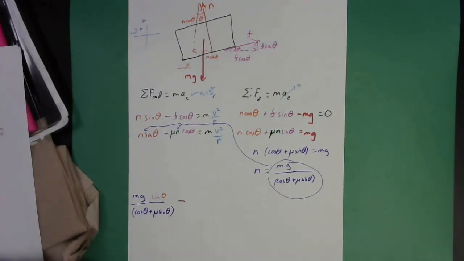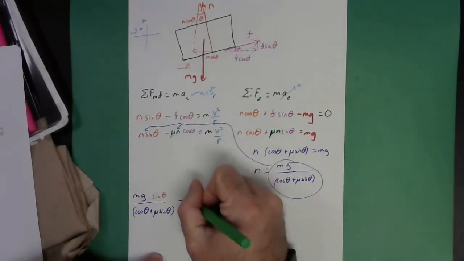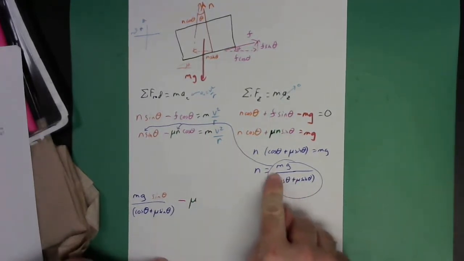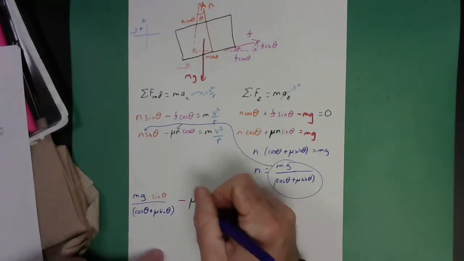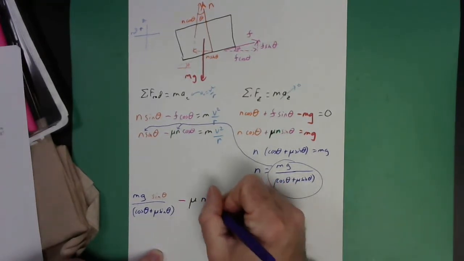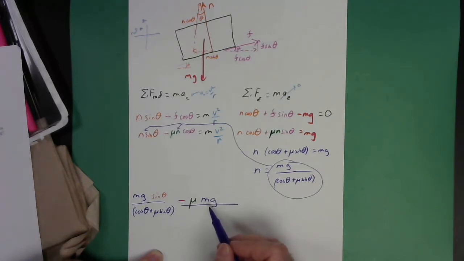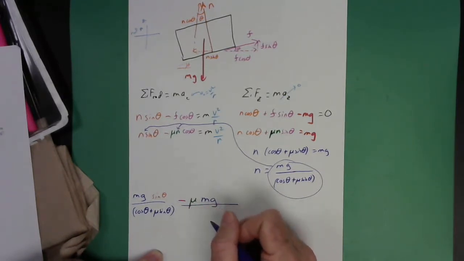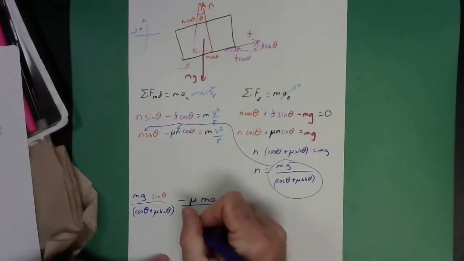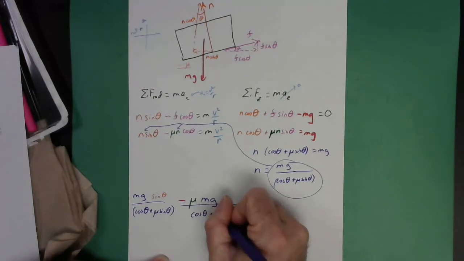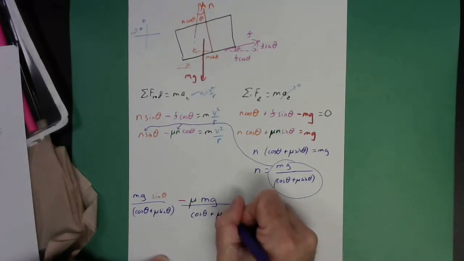And I've got that, really, do I really want to do that? That mu. And now I'm going to substitute in this expression for n. Hey, this is maybe a good time to point out how important it is that you can make your mu's look different than your m's and your n's. It's important so that when this is being scored, the AP grader can give you the points that you deserve.